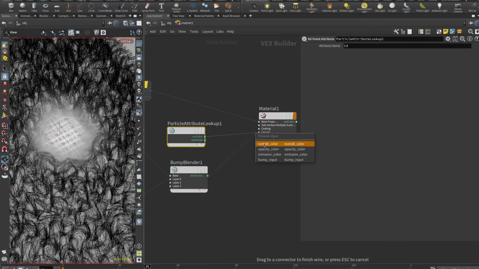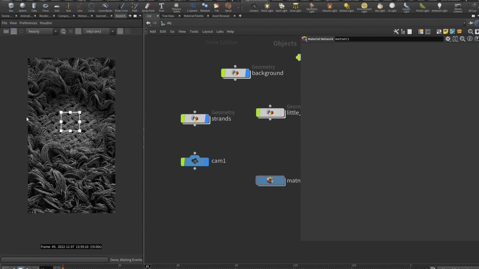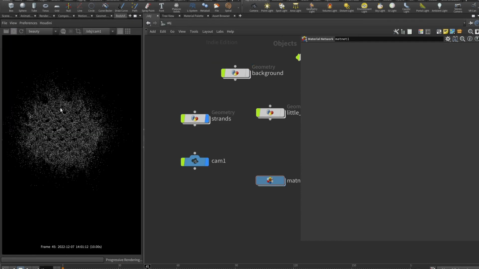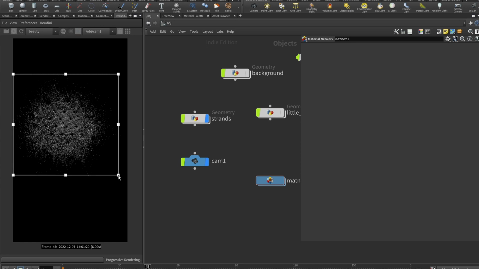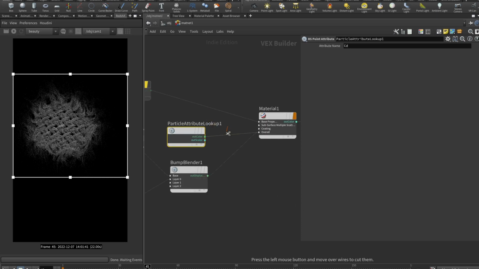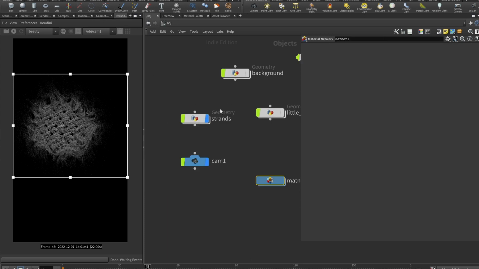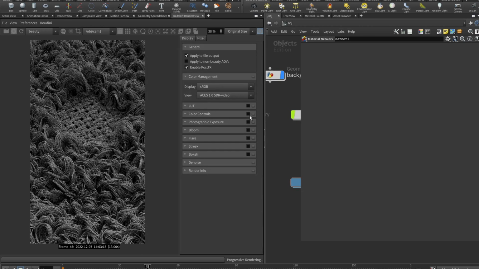Then this out color goes into the overall opacity color, and then if I fire up the render and probably remove the background, you can see that we only see this part that was burning right now, that's white. This is if you wanna kind of spawn these threads out of nowhere. I actually like the fact where we have this chaotic stuff going on there with all the strands flying away. So yeah, I'll get all of that back, and now it's just applying some post effects.